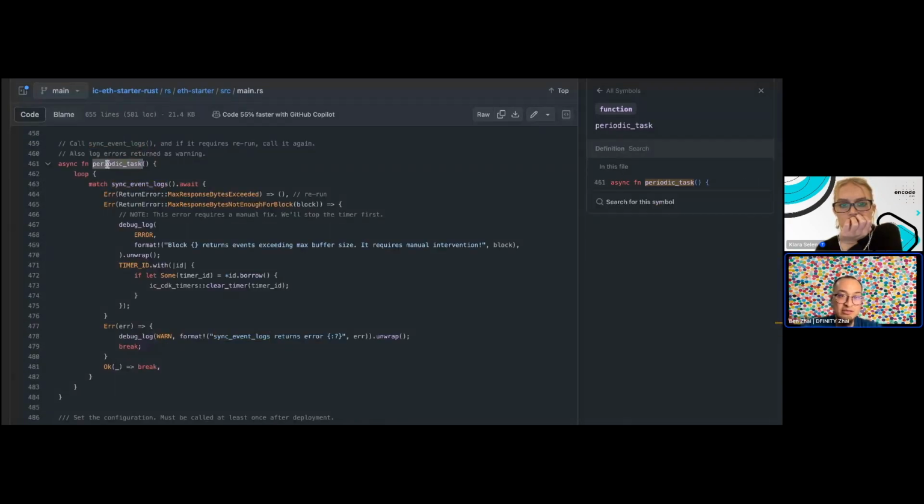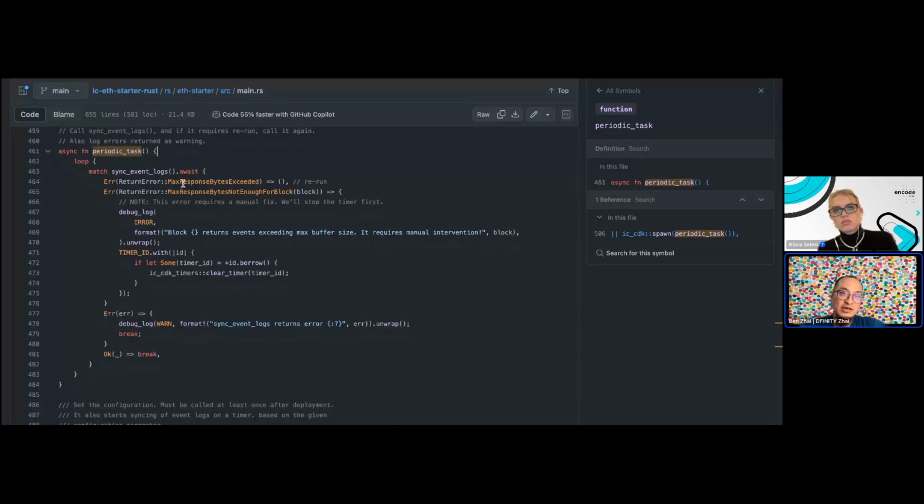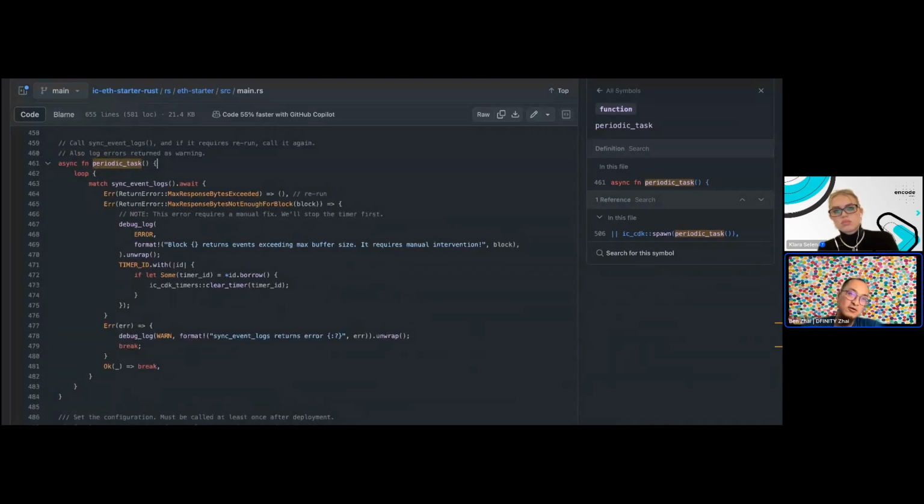And then the periodic task, that's also an interesting feature because, for example, on Ethereum, if you want to trigger a smart contract, you have to send a transaction. And if you want to periodically trigger it, you have to send multiple transactions. You need to configure an external service to send one transaction to the Ethereum chain, say, every 10 minutes. On the IC, there is a feature called the timer. Once you set up the timer, it would periodically call.